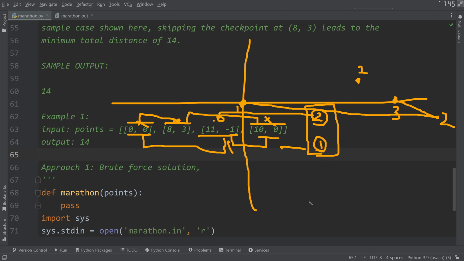So to calculate this one, first we needed to find which point needed to skip. So this we can do start from here to here, right? This one to here. If there is one more data, maybe we need this one, 3.